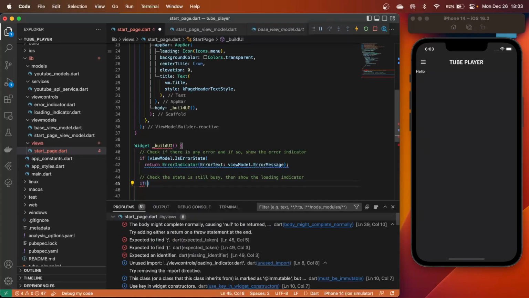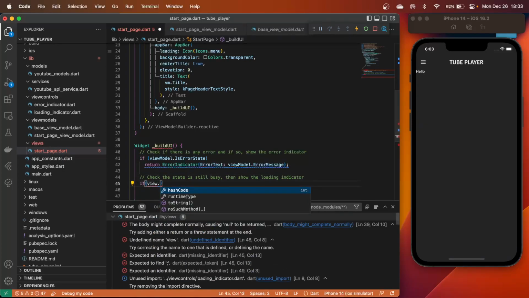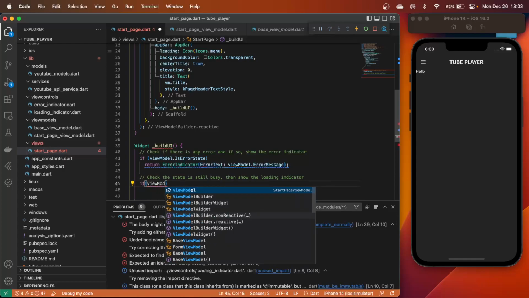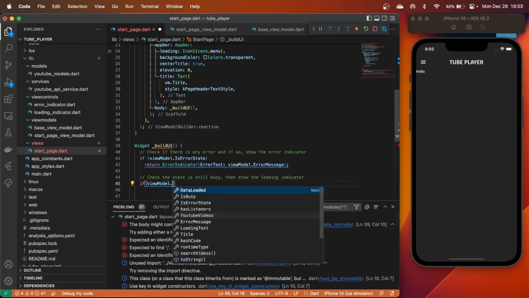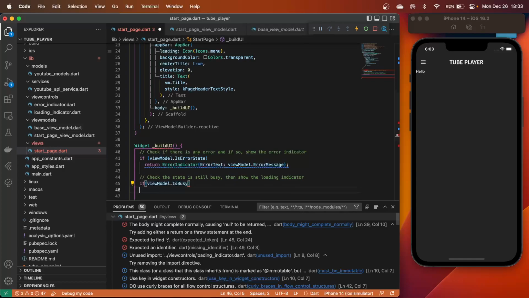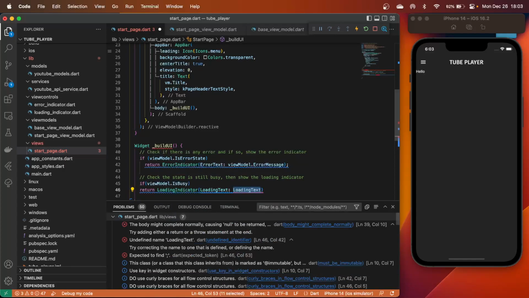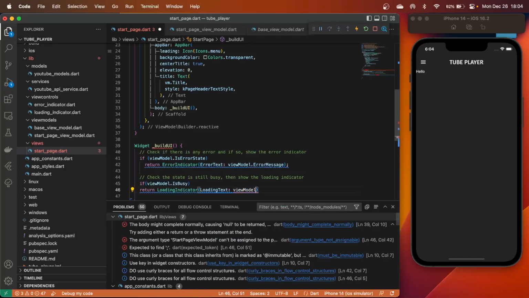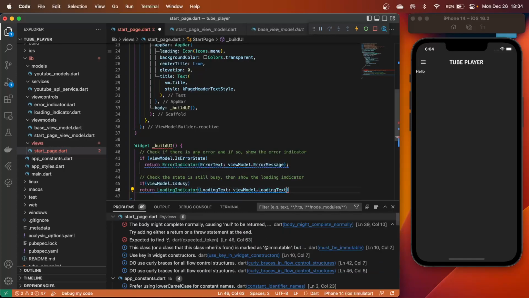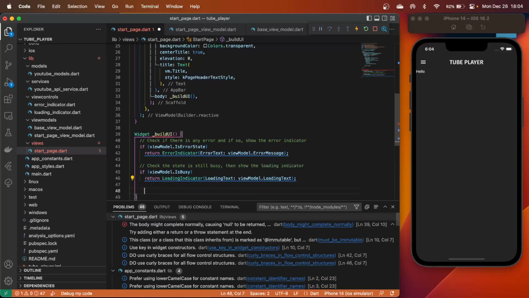I can say if my view model dot is busy, I can return loading indicator, and it is expecting the loading text, which should be coming from again my view model dot loading text, right?